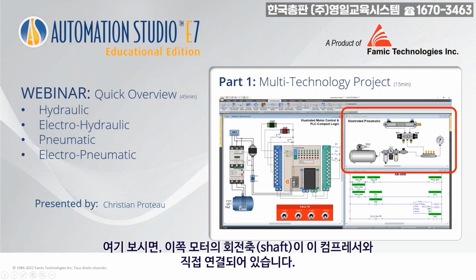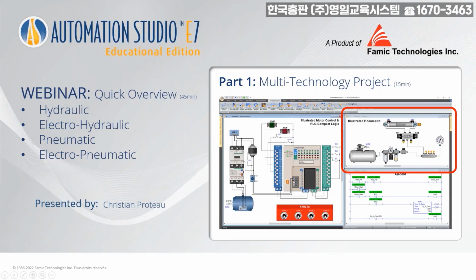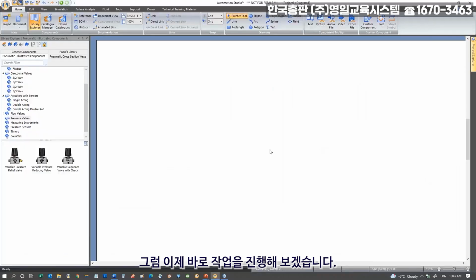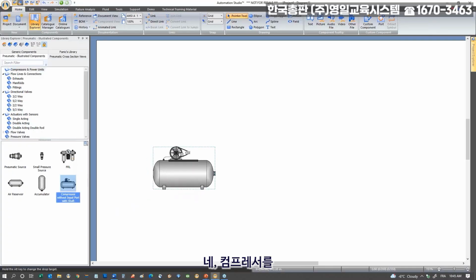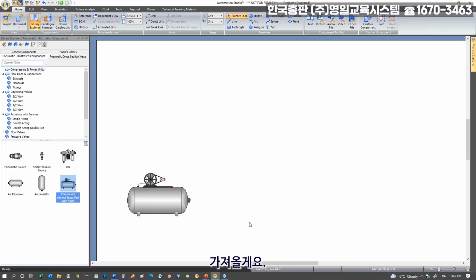You see here, there's a shaft connected motor that goes to this one. So it's a bit different. We'll take the compressor with shaft like this, because this will need to be connected to be driven, okay?